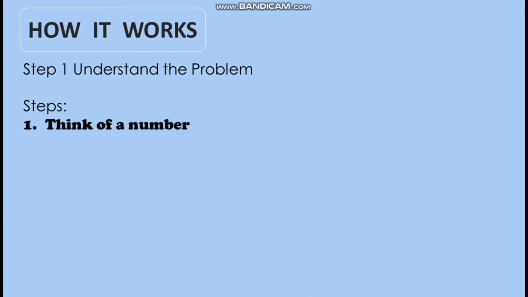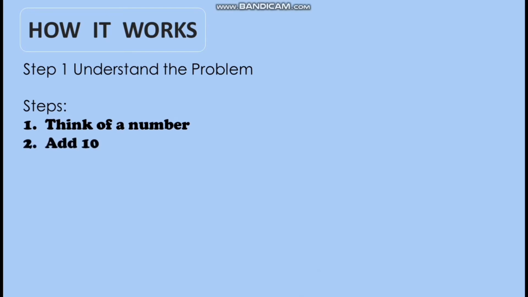Now, how it works. So, for this problem, ginamit ko yung Polya's 4-step. For step 1, understand the problem. Dito, nilagay ko yung mga provided steps from the question. So, for step 1, we have think of a number. So, wala siyang restriction na nakalagay. So, any number pwede. Kahit 5 digits pa yan, 8 digits, or 1 digit, and etc.